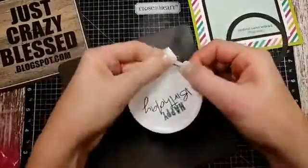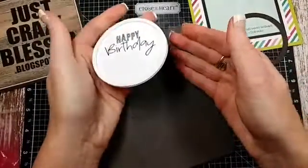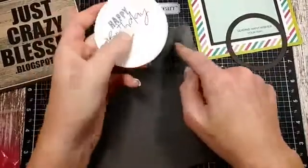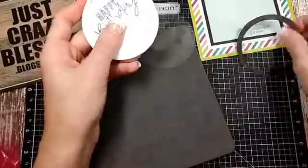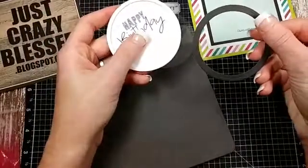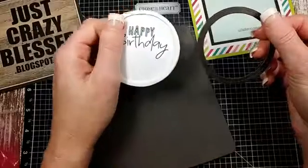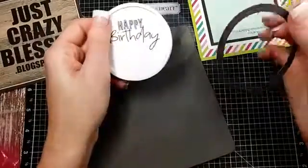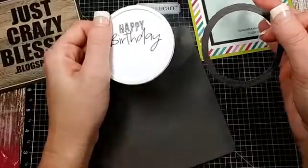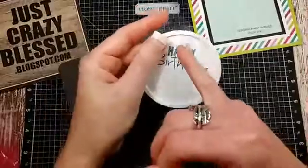And since I didn't mention it, if you're not familiar with Close to My Heart's shaker business, we can buy the foam circle and the acetate windows in a package. And then we buy a thin cut set, a die set that has 4 dies in it for $21.95, and that's going to create any color, any type of paper, whatever you want to create your own custom shaker windows. That's what creates the stitched circle here, the back circle.